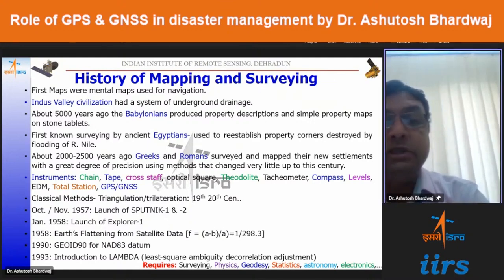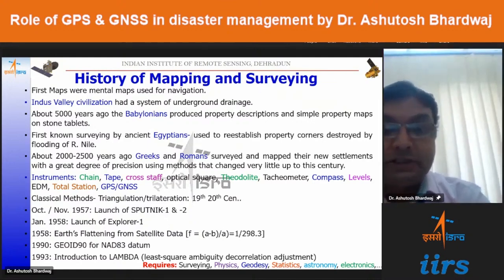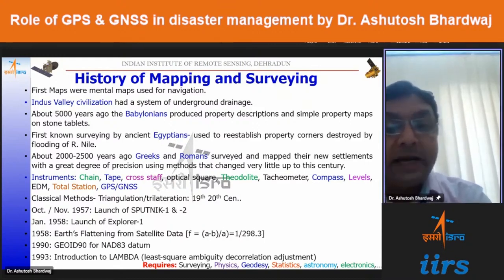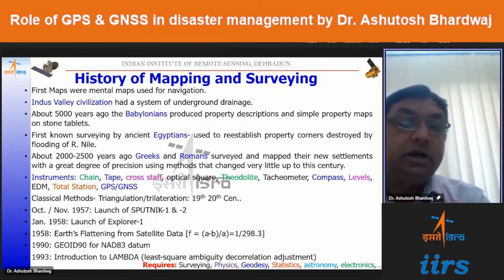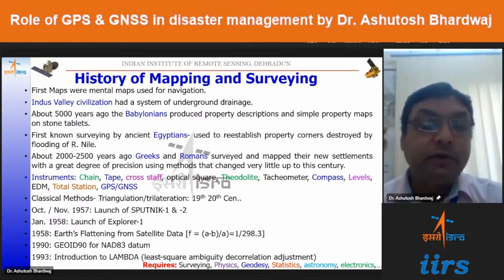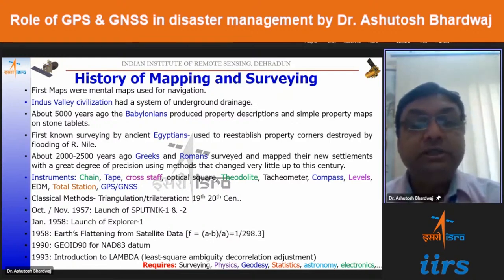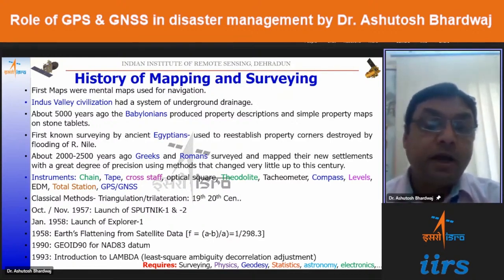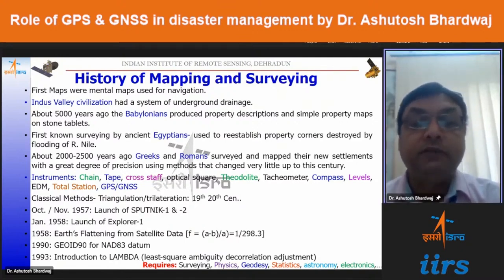So here we do all the computations with the help of the distances. We'll go into that further. In 1957, the first satellite, Sputnik by Russia, was launched, and later in 1958, the first satellite by the USA, the Explorer series, was launched. These gave a new dimension to the thought process and the problems thereafter.